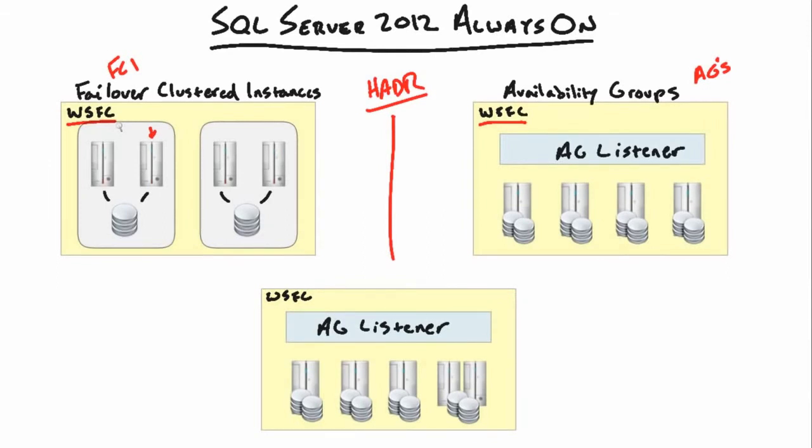It's really just a matter of walking through a wizard, giving it a virtual network name, a virtual IP address, and then optionally adding some nodes into the cluster. The whole role of the cluster is to manage the resources and to monitor the health of our cluster. It's going to do the monitoring of health through what's called quorum, which is just a voting mechanism, and each node in the cluster will have a vote, plus you can set up a file share to have a vote. So that'll be your quorum configuration. That's a big part of setting up your cluster.